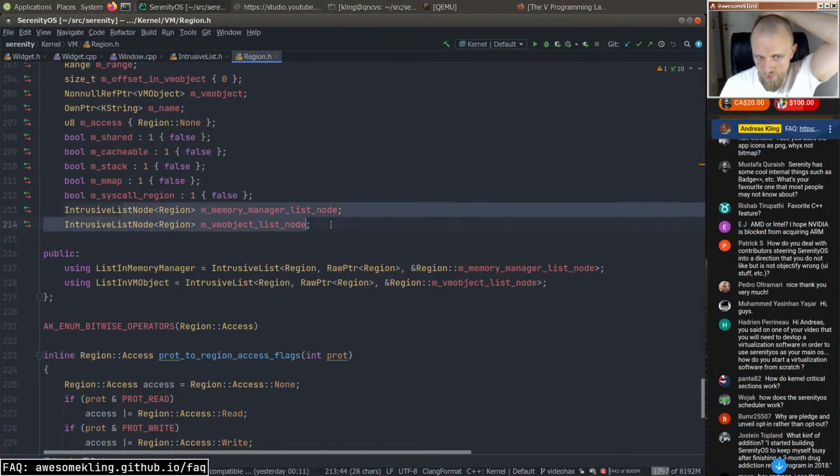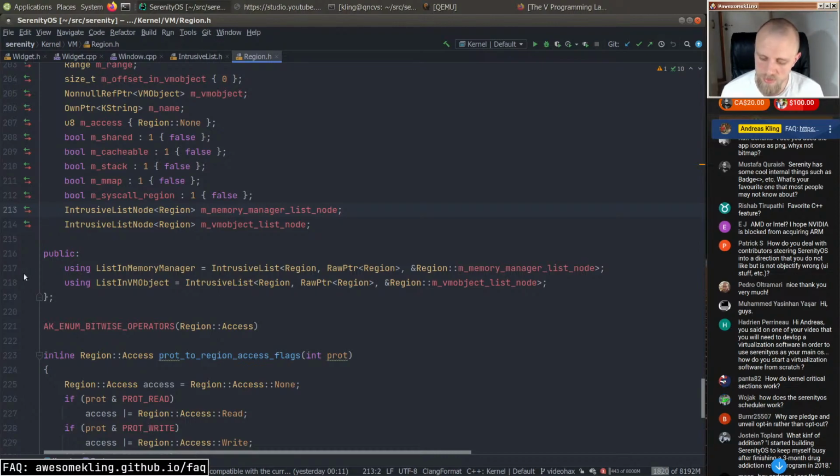And intrusive list is awesome because very often when you're writing kernel code, you are not really able to allocate, because if allocation would fail, there's nothing you can do. So you have to find ways to avoid allocating. Intrusive lists are just amazing for that, because if you have two objects and you want to put those on a list, that's not going to allocate if the list is intrusive, because you're just updating the next and previous pointers that are in those objects already. There's no additional space needed.